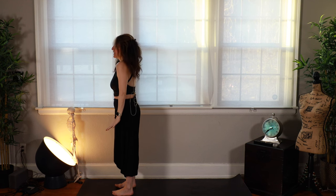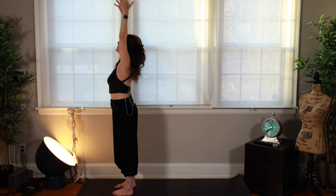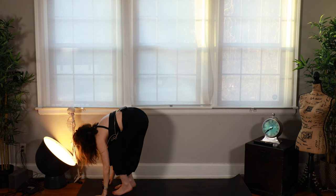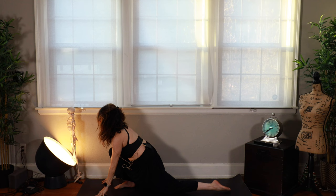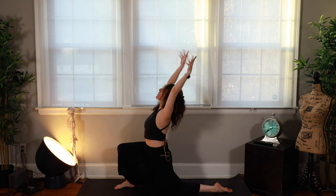All right, you guys, we're gonna start with a little bit of movement here. Hands to the sky, inhale, breathe. Bow as you exhale, fold forward, breath out. Half lift, lengthen, stepping your left foot back, lengthen the spine, look forward, inhale, drop your knee down to the mat, exhale, breath out. Coming up, hands to the sky, big breath right here, breathe.